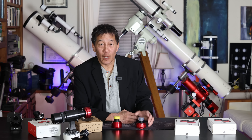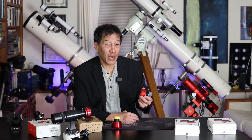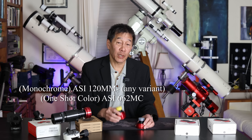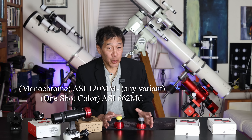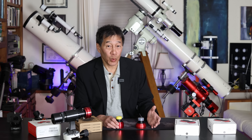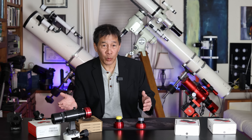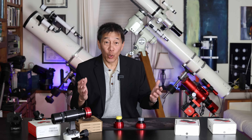If you get involved later with deep sky imaging, these things can also be used as auto-guiders. I took inventory — I have a lot of these, more than any other item aside from cheap 25mm Plossls that came with telescopes. I would suggest you get the monochrome and color one at the same time to see which you like better. The model numbers are below. The ZWO cameras are just the ones I happen to use. To recap: you can take stunning images of the moon and planets, do outreach, capture and outreach simultaneously, and use them as auto-guiders. They're only $149 each.